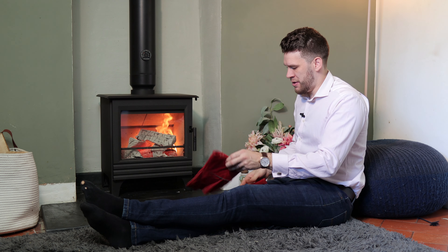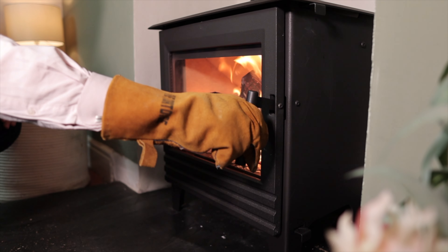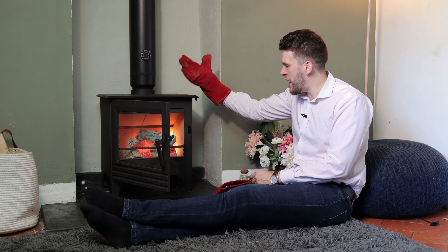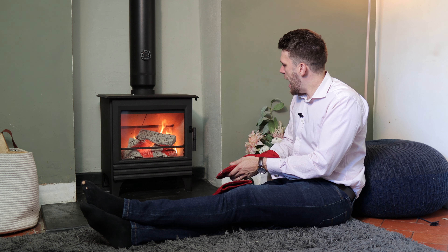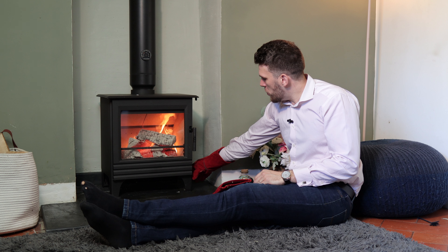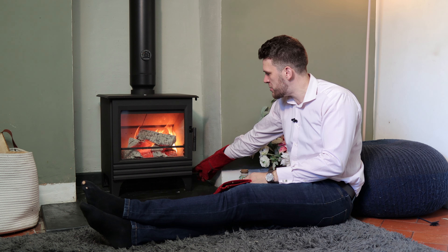The handle itself also feels quite nice. When I open the door, I haven't got a big issue of smoke coming out the front, and when I close it, it's got a proper clunk to it, which I quite like. The main controls — we've got two of them — so the lower control really is just a boost for lighting the stove. This isn't for burning coal at all, so it's not to be used once the stove's up to temperature.